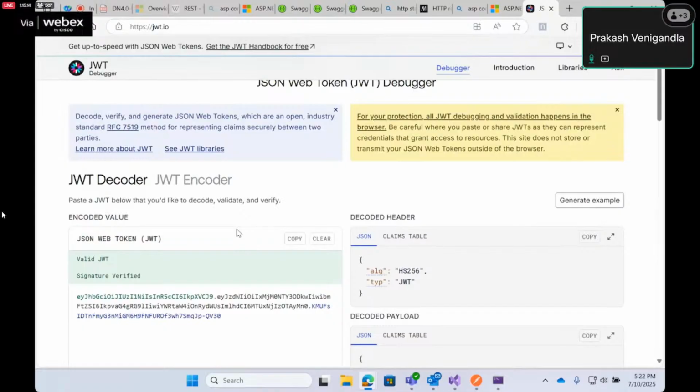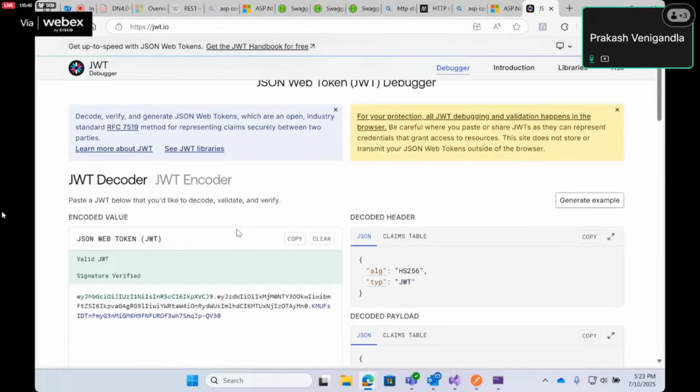So what the user will do when the user wants to access an API, first the user has to give the credentials like email ID, password, or username, password, like that. If it is valid, then a token should be generated, and then the token should be sent to the client. Client will retain the token, and for the subsequent request, client will attach the token in the subsequent request.